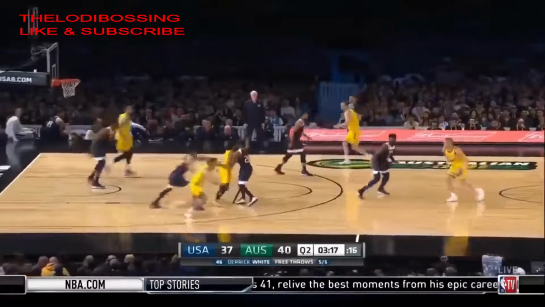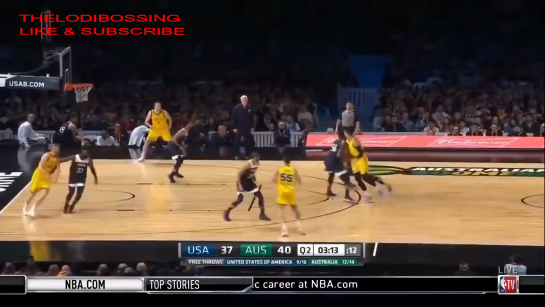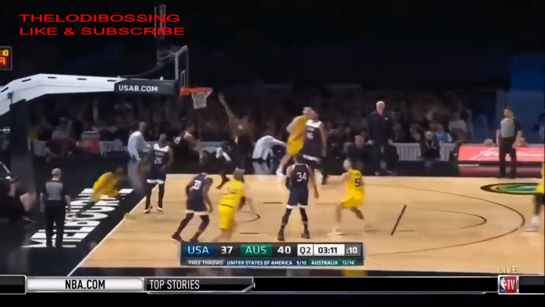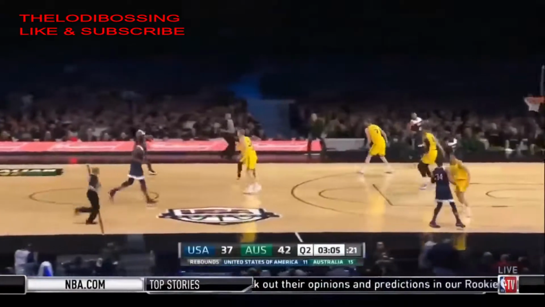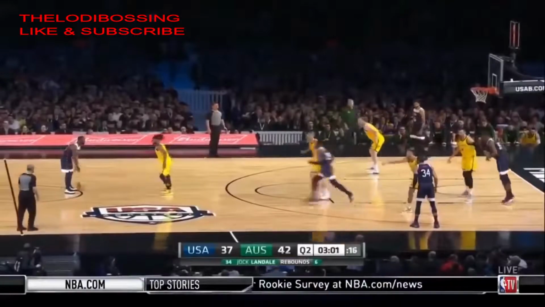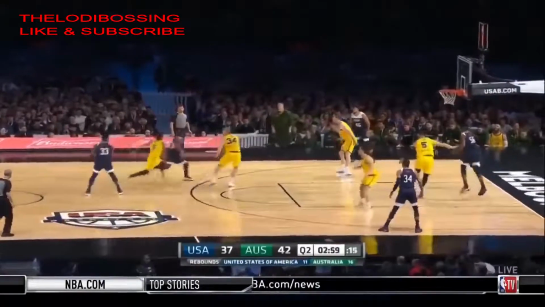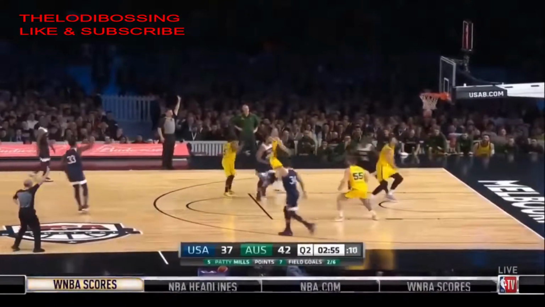Australia by 3. Just over 3 minutes out from half-time. Still, the USA with just 2 field goals in this quarter. Look at Mills, look off the D and get down low and add another 2. Great pass. Again, Andrew Bogut. When he plays in that high post position, you see everybody get excited, moving without the ball to get cheap ones. Top of the key. This is Brown firing and filling it up. A much-needed bucket for the USA.